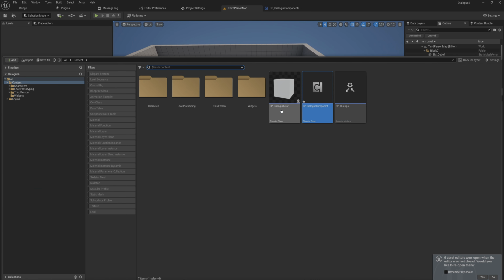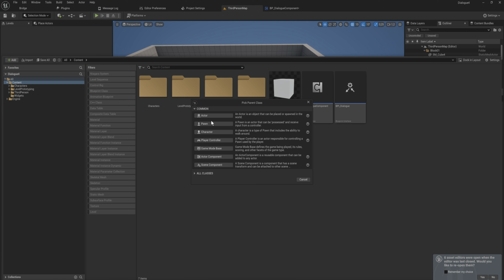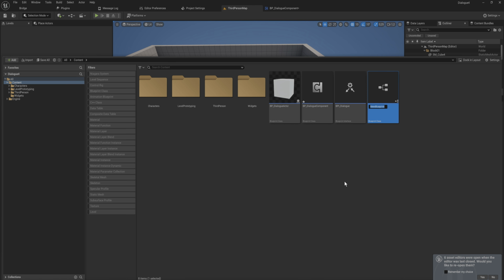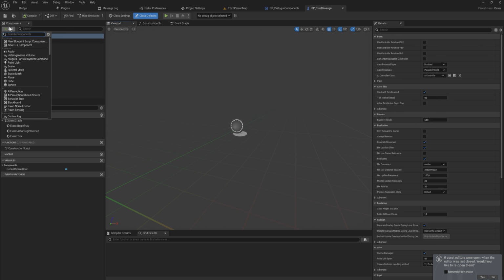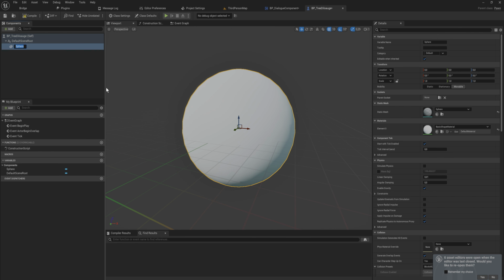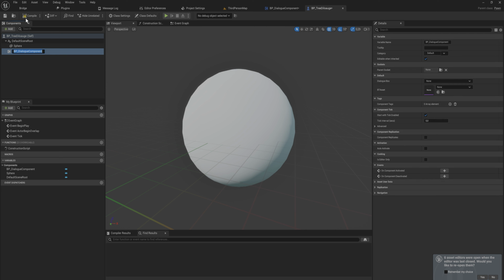So in order to do that, we're going to need to make a new actor, because of course we made our BP dialog actor, but this is a base actor, meaning that we can't have an AI controller on it, because it cannot be possessed. As you can see, you need to have a pawn because it is possessible and receives input from a controller. So let's call this BP tree dialog actor or something like that, and we will open that up. We'll add a bit of visualization. For this one, I think we're just going to go for a sphere instead of a cube like we did before. Of course, we're going to be adding a dialog component to it.